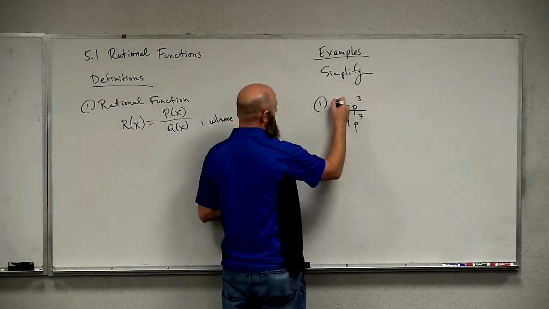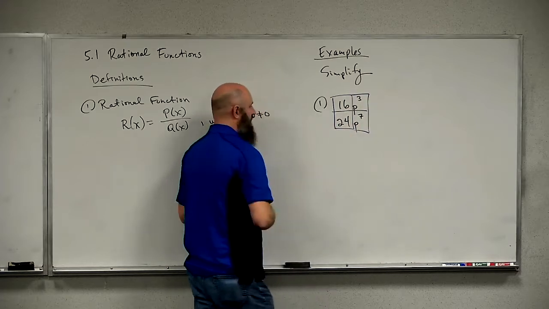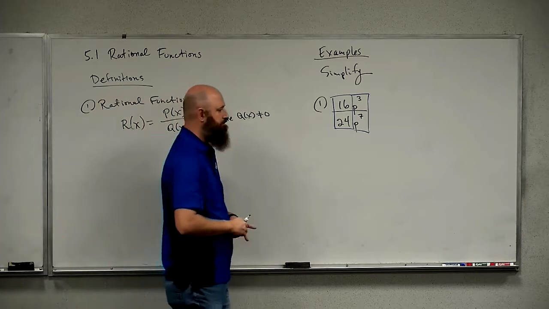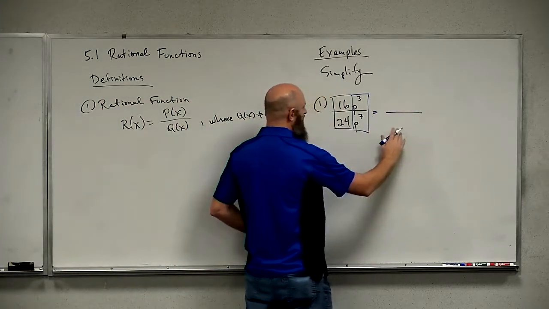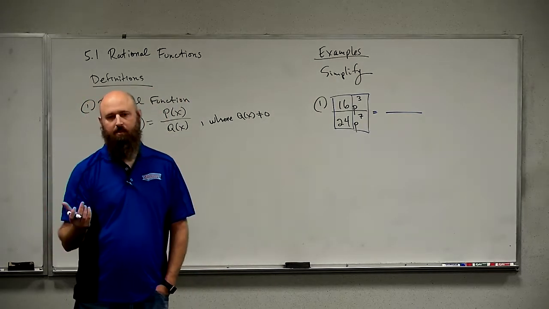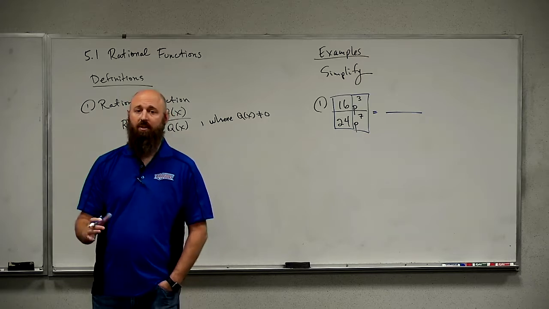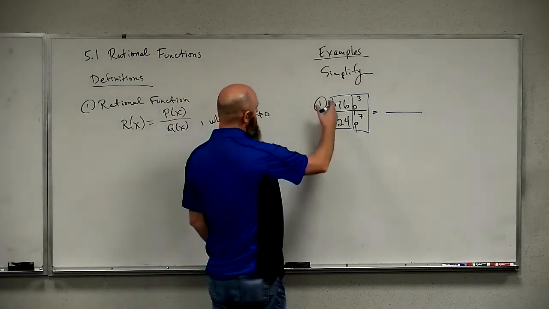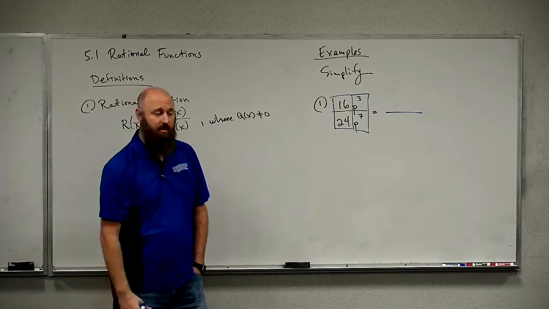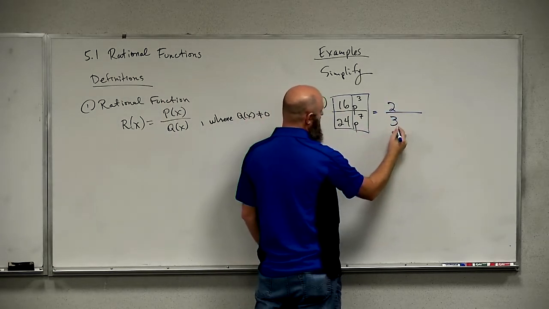Let's break this into its sections here because we have just multiplication across. We have our numbers and then we have our letters, and we want to look at those individual pieces. I'm going to go ahead and put a fraction bar there, just in case we need it. That way we're not confused about where things go later. If we find out we don't need that fraction bar, we'll erase it. That's okay. So 16 and 24, let's reduce those. They're both divisible by 8. So 16 divided by 8 is 2. 24 divided by 8 is 3.